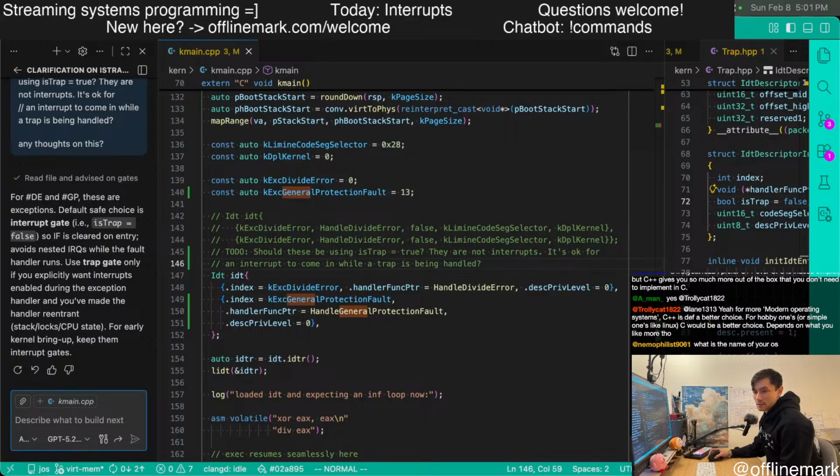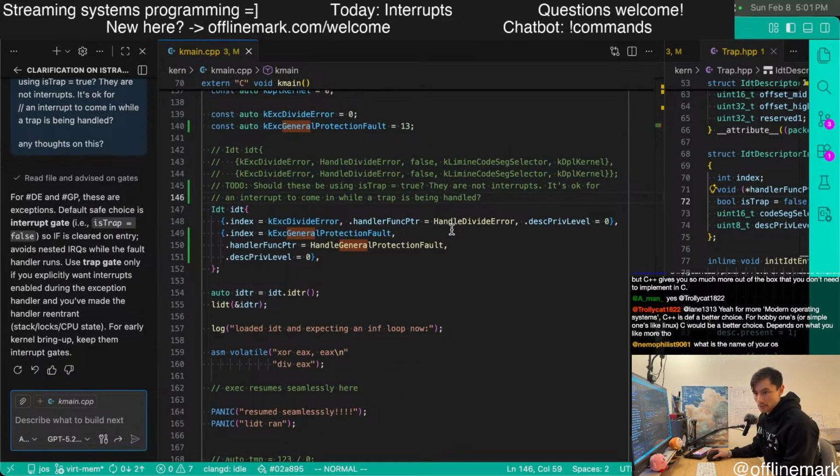But yeah, I'm thinking C++ gives me a lot of nice things, and it would be a shame to not have them. And also, if you ever don't want the fanciness, you can always drop back to basically C coding within C++. So what's the name of my OS?